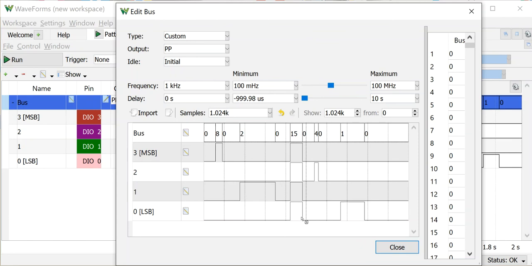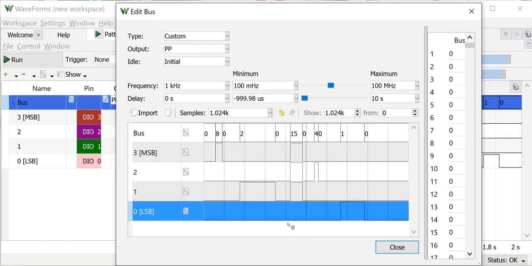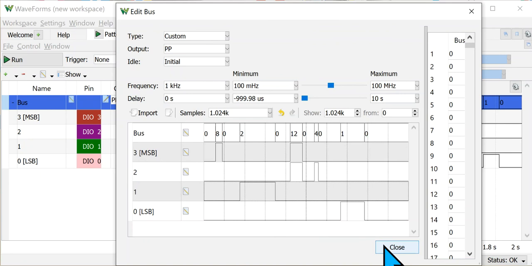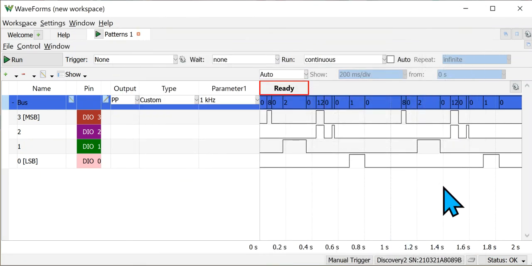So you can line them up all exactly, and say you didn't want all 4 of these to start as a 1, then you could just go back down here and edit these 2 out. And when you close this, that generates your custom signals for you. Really great feature.